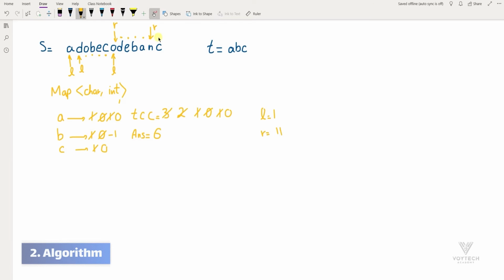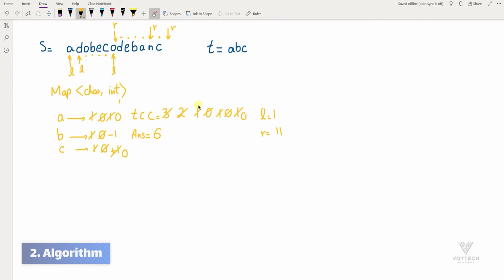So then we move R by 1, and R is here. So we have N, but we are looking for C. And sorry, I forgot to update this. So this is 1 now, and also here is 1. So R is here. We don't have any C, so we can move R by 1, and R is here. We assume that we can move R in this location. So R is here now, and C has been added to our window, and we have 0, and also this is 0.